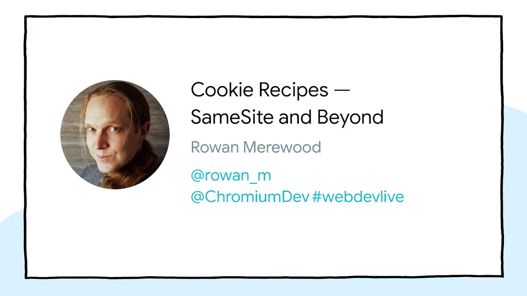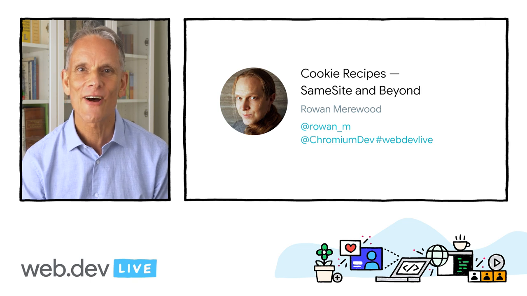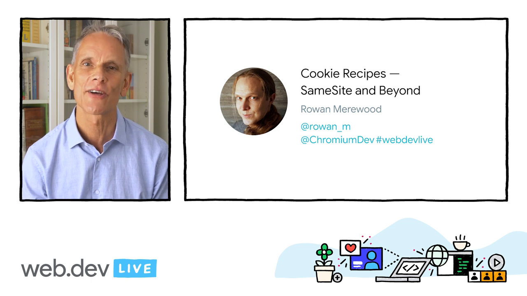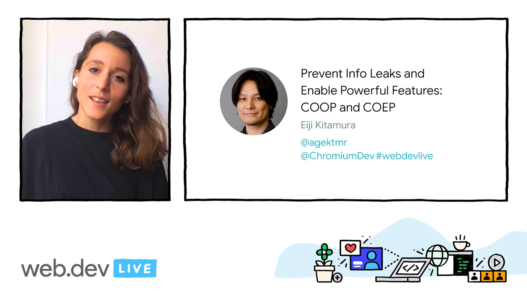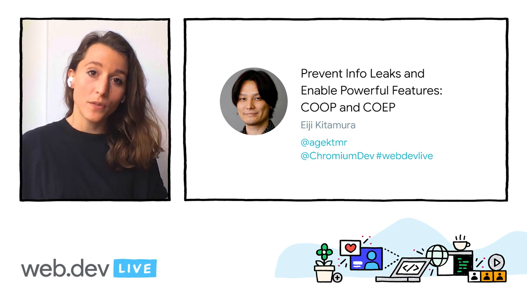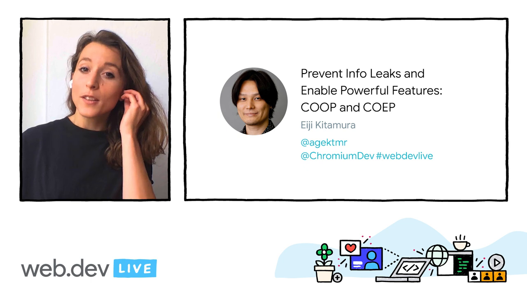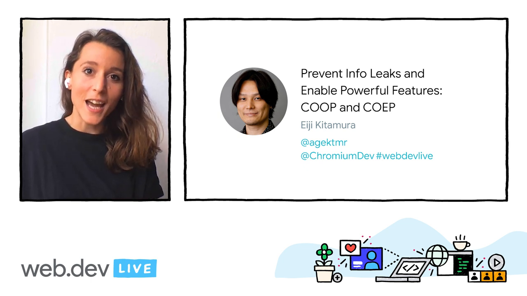As a developer, you're actually best placed to understand potential problems and help fix them. Let's run through today's sessions. We'll be talking about security, privacy, payments and identity. First up, our colleague Rowan Mirwood has some recipes to help you manage your cookies. Whether or not you've heard about SameSite and changes to cookie defaults, if you're using any kind of third-party content such as ads or you're doing anything with cookies on your site, you should definitely check out his session. Second, thinking about the cross-origin web, you need to prevent information leaks — that's where powerful protections like the COOP and COEP policy headers come in. To understand how this can protect your website, check out the great session from our colleague Ajikita Mora.